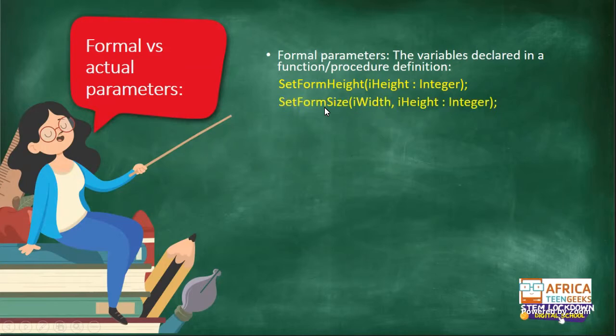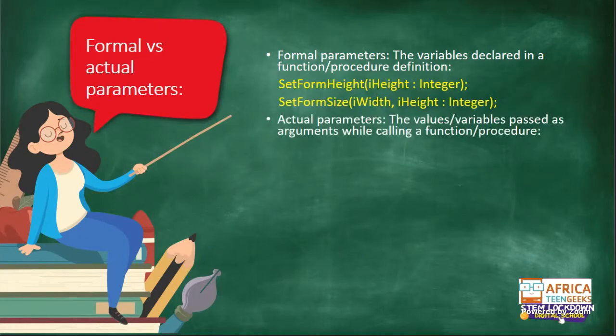Here's another one. If I wanted to expand on that and set not just the height but the actual size, the width and the height, I could use formal parameters as in width, comma, height, and they're both of type integer. You don't have to do it this way. You can go width of type integer and then height of type integer, but then splitting the two parameters becomes a semicolon and not a comma. We will look at an example when we go into Delphi. So that is what we call the parameters that we define in our procedure definition.